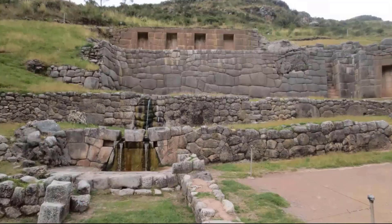The precise function of Tambo Makai, four miles from Sacsayhuaman, is unknown, but it may have served as a ceremonial site, spa, or military outpost, or perhaps a mix of all three. It's built over a natural spring which continuously feeds a series of small aqueducts, canals, and waterfalls built into the terraces. The site has also been called El Baño del Inca, or The Bath of the Inca — referring to the theory that it was a spa for the Inca ruler and maybe for the wider Inca nobility. It's a secluded and tranquil spot, and the constantly flowing water would certainly have provided for all the Inca's spa needs.